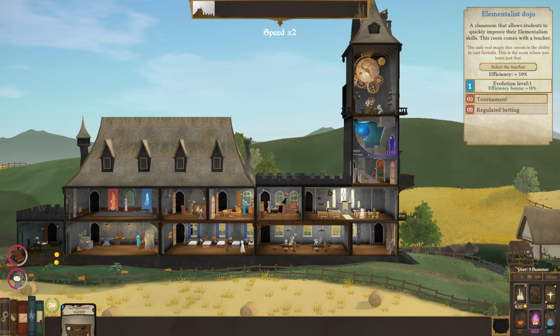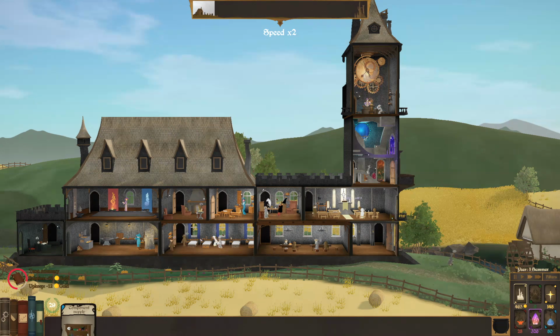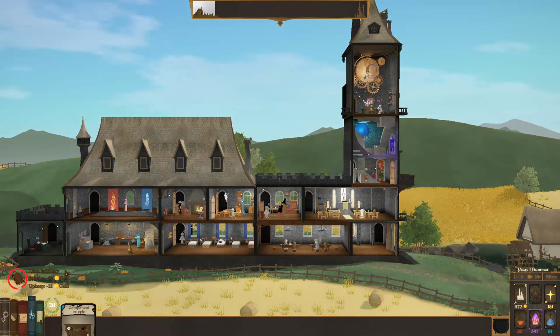Sure, why not, dude? Why not? Let's be friends with the orcs. This guy's ambitious, but he's a coward. Okay, we'll put you in right there. You're unbreakable and passionate. We'll put you in Sunsworn. We haven't really put a lot of people into Sunsworn yet.